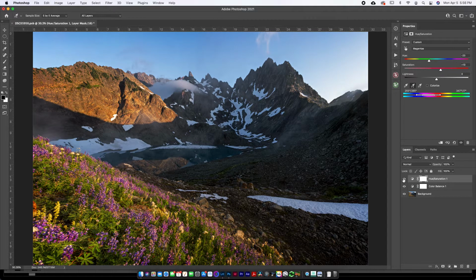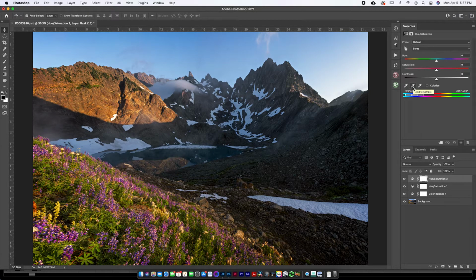Now the other thing that I could do here is perhaps I wanted to reduce the saturation of the blues. I'm actually going to create a new hue and saturation layer here. And I'm going to go down to blues. And let's say that I wasn't 100% positive. These are obviously blues, but I'm not sure if they would fall into the cyans category or if they would truly be blues. So I'm going to go down to this eyedropper, and this time we're going to select the eyedropper that does not have a plus or a minus.